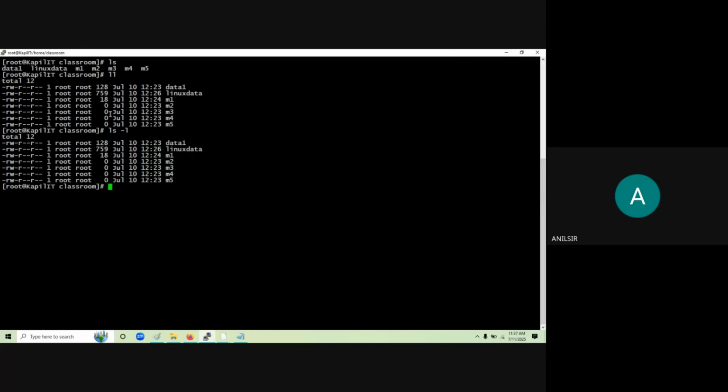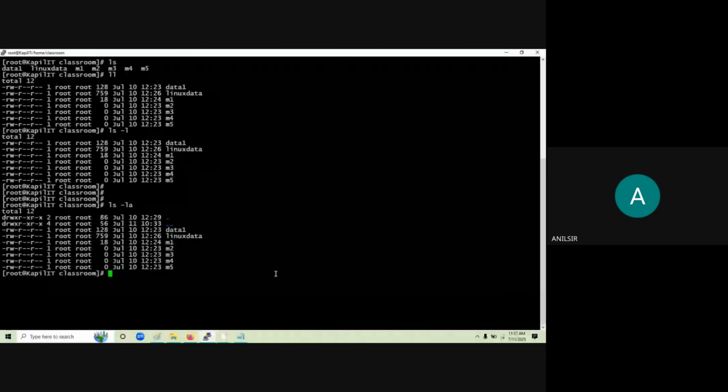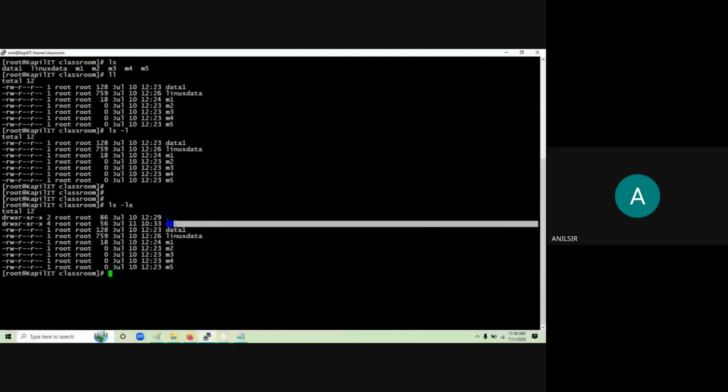But now if I want to see the list of hidden directories or hidden files, ls space -la. Now see guys, a single dot and a double dot are there. What is single dot and double dot here? Single dot is the current directory, double dot is the previous directory.